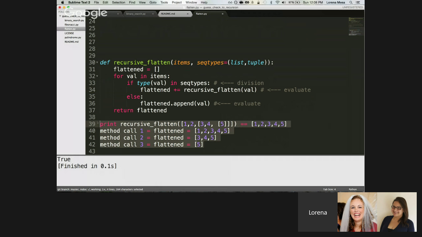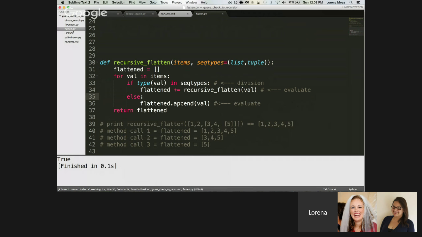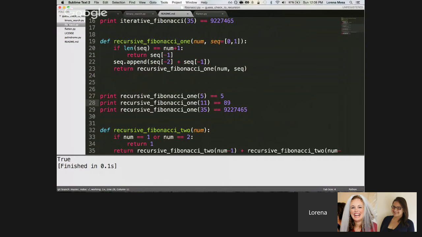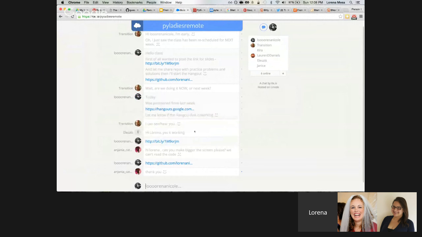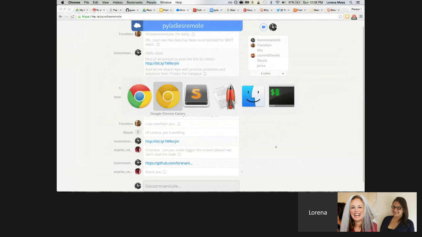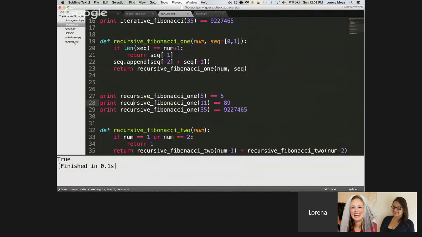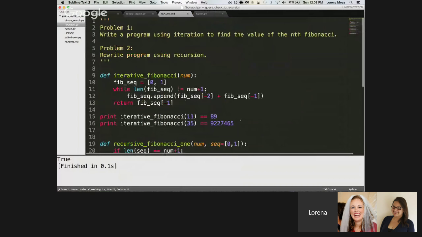So for those of you who like math, Fibonacci is a really classic example and a really good one. And actually, there's two different ways I wrote the recursive call. So let's pop back into the room, see if there's questions. Okay, we look good. All right. I believe the font size is good for everyone, so I'm just going to go ahead and move back into this. So again, let me know if things don't look the best.